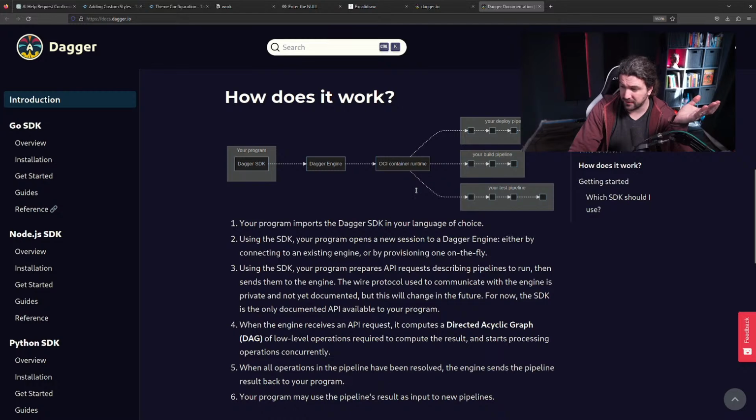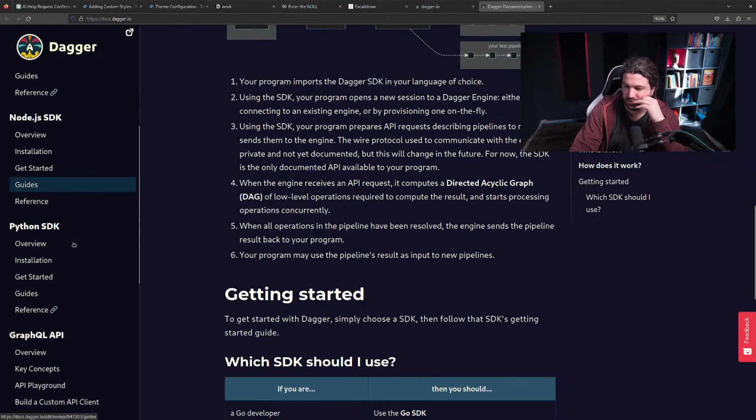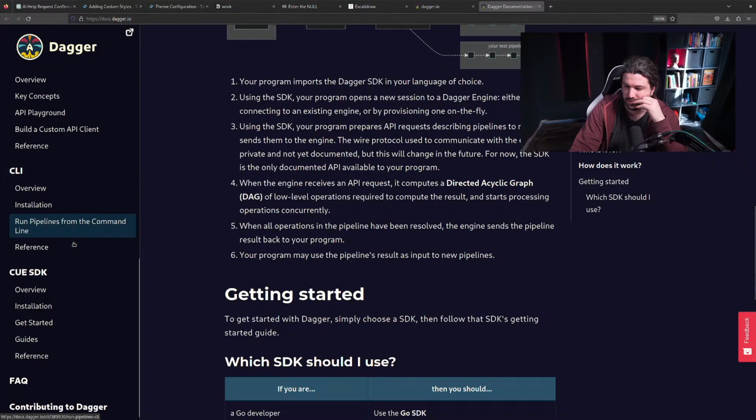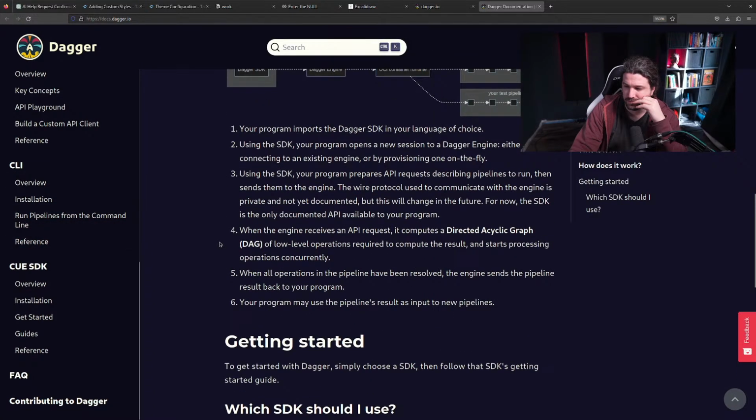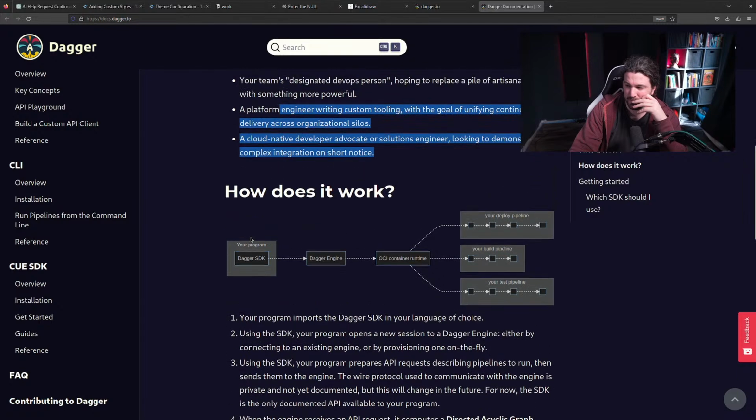I don't know if Dagger lets you do the plugins really easily, but I want you to be able to use other people's modules for your pipelines, because then you can have a Kubernetes one, and whatnot, and this is really, really, really powerful. Can I use other people's containers here?